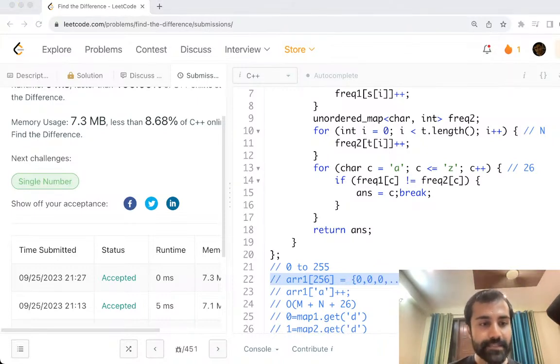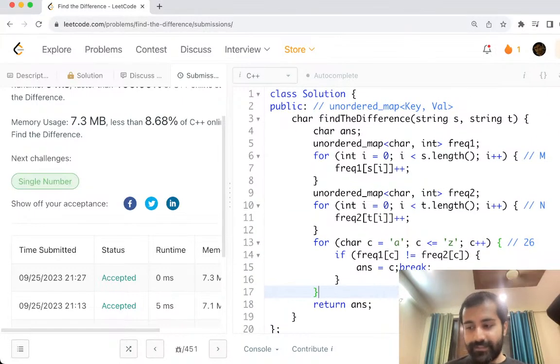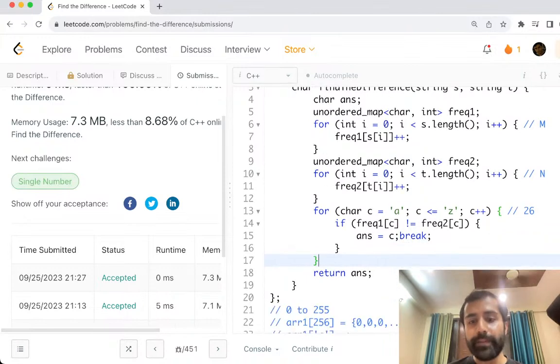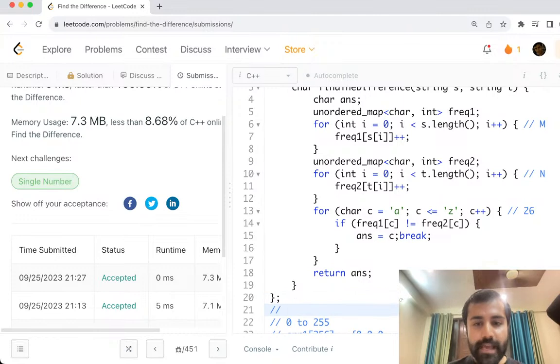Does this make sense? How many of you get hold of this particular point? Okay, great. Finally, can we do even better? Can we come up with a really, really intelligent solution? I remember a lot of you talking about a solution based on bit manipulation. So can we solve this question using the idea of bit manipulation? Can we do that?